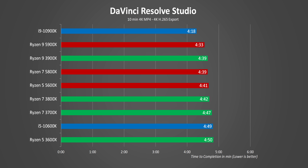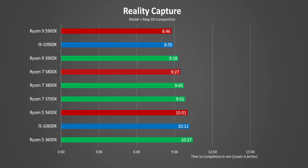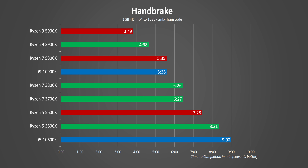Starting with DaVinci Resolve — a program used here daily — there are minimal gains for the new CPUs because DaVinci is GPU-bound, with the processor taking a backstage to CUDA, though the 5900X is still a great choice. In Adobe Premiere, Intel has an advantage thanks to their integrated Quick Sync engines, but AMD's architecture revisions mean the 5000 series narrows that gap by a big amount. In RealityCapture, which used to be dominated by Intel due to its combination of heavy multi-core and lightly threaded loads, AMD now takes the lead without any problems. In Handbrake, Zen 3 really highlights all its improvements — seeing almost a minute reduction in transcode times for a relatively short 4K video is just insane for one CPU generation to another.